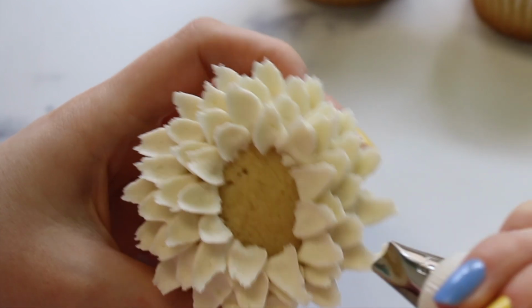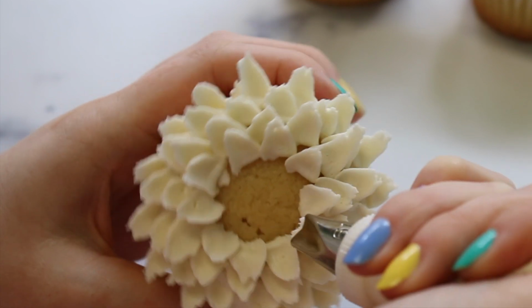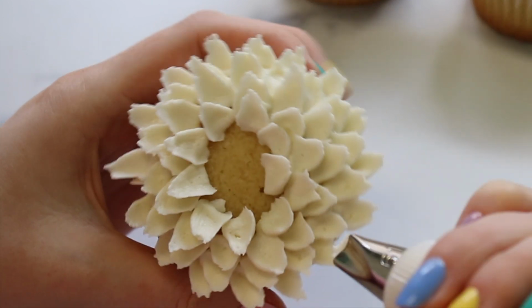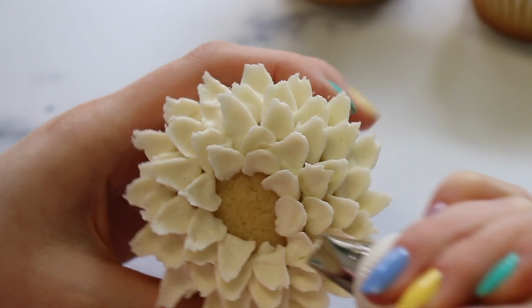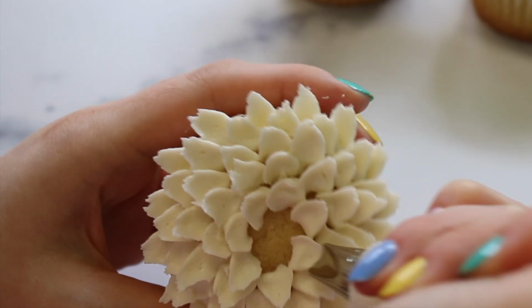And while this design may be fairly simple, it does take a lot of petals in order to cover the whole cupcake. But you're just going to want to keep putting more and more, and I'm actually starting to make the petals a little bit smaller. That way we just kind of have this more natural center to the flower.